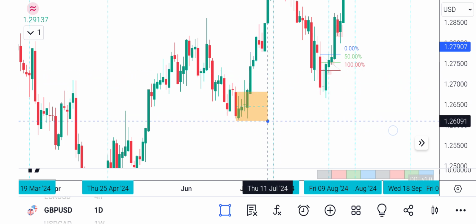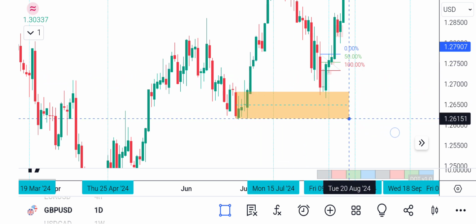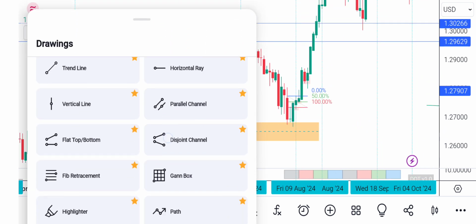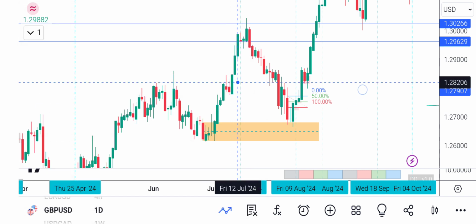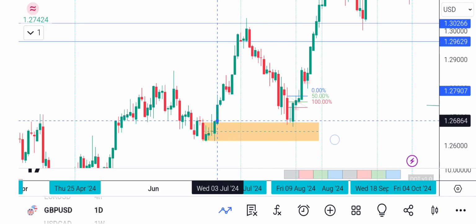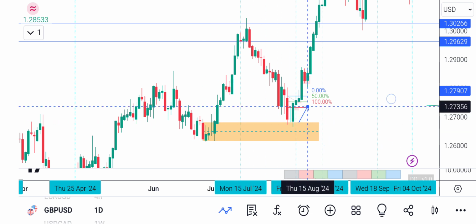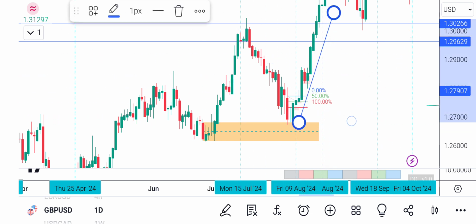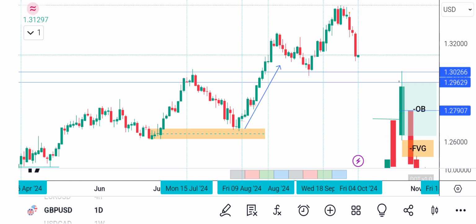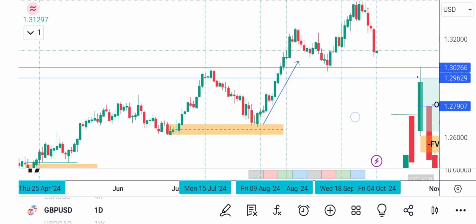So you are going to mark it across and you are going to name it. Okay, now look at what happens here. If that took price back, filled this fair value gap here, and then hit the high of this order block, see what happens here. Is it not magical? You see, so you can trade just order blocks and fair value gaps and you will make a lot of money, trust me.